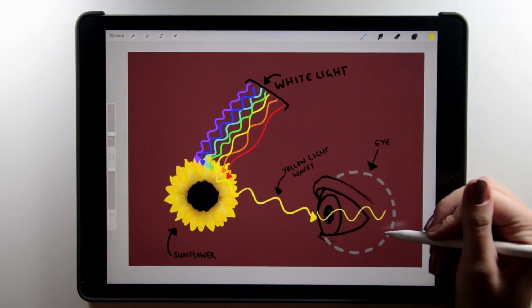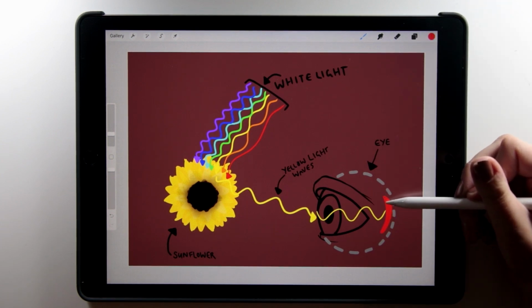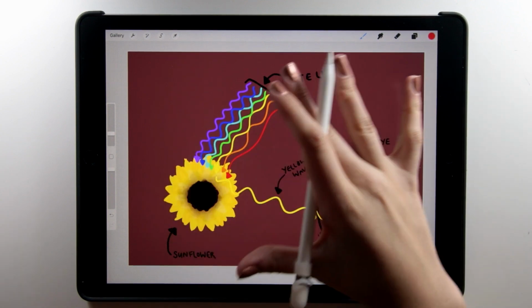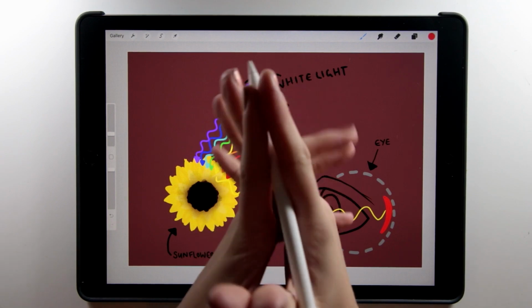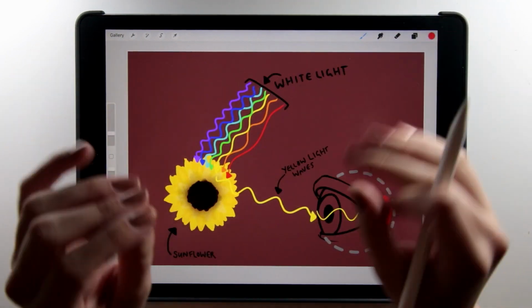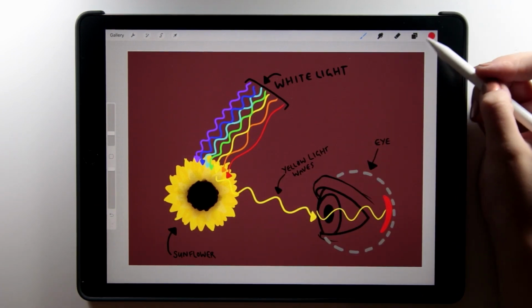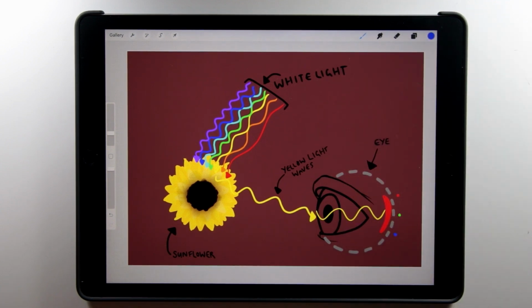So when the yellow light waves enter your eye, they are detected by light-sensitive cells that you have in the back of your eye called rods and cones. The area of the eye where the rods and cones are kept is called the retina. You have one type of rod cell that detects light levels and takes over in low light situations, but they are not colour sensitive, and that's why it's more difficult to see colour in low light, but let's just ignore rods for now. You have three types of light sensitive cone cells that respond to red light, green light, and blue light.